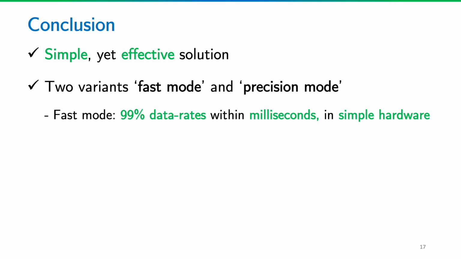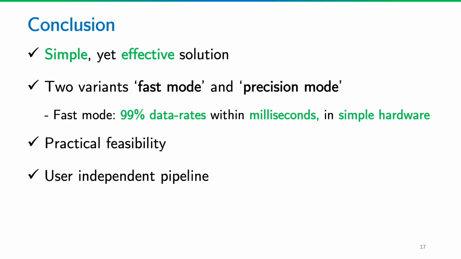In conclusion, our solution uses carefully selected, simple algorithms to achieve an effective solution. It can be used to achieve high data rates in fast mode, and it can achieve slightly higher data rates in precision mode. It is practically feasible, with the entire process completing with minimum time and hardware. And for both line of sight and non-line of sight users, the same pipeline can be used.